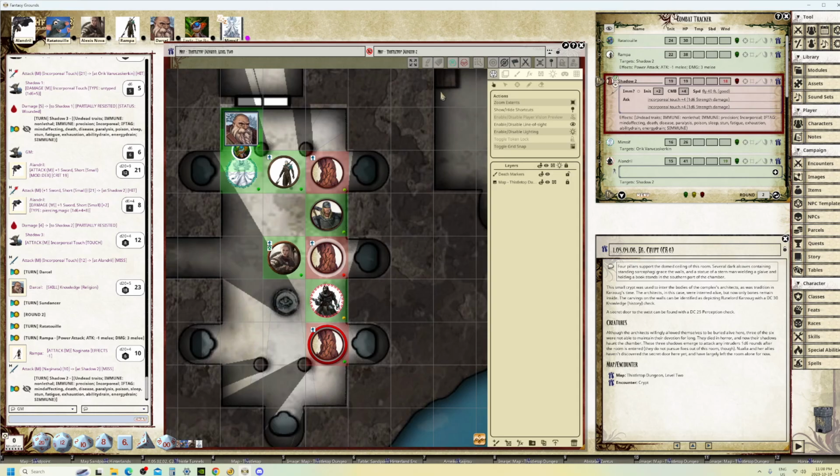All right. Shadow 2 was attacking Rampa, I believe. I'm going to go D4. 1 is it moves to attack Rampa. 2 is Auric with the flank. 3 is Alexis, the power of the holy power. And 4 is Alendril.